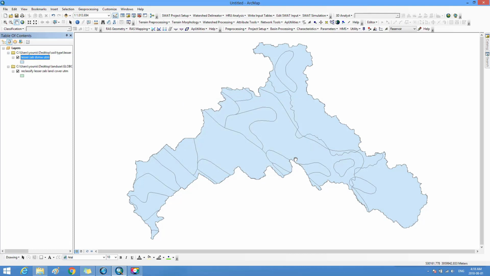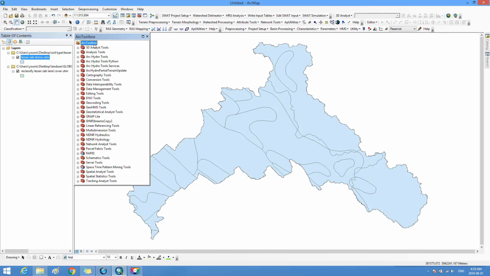Then we open the Arc toolbox, and in the Arc toolbox window we go to the analysis tools, then to overlay, and we choose intersect.